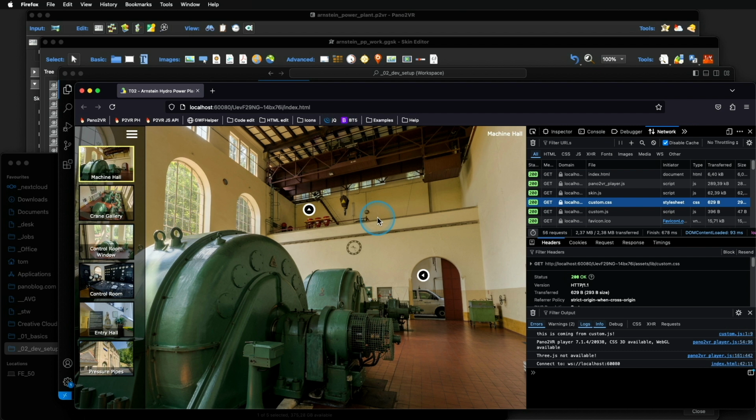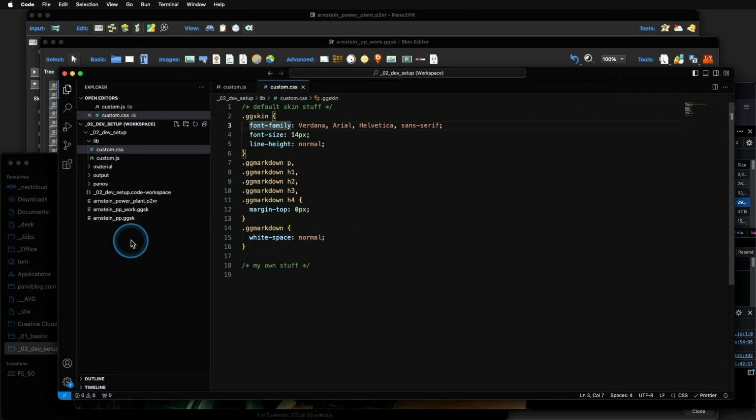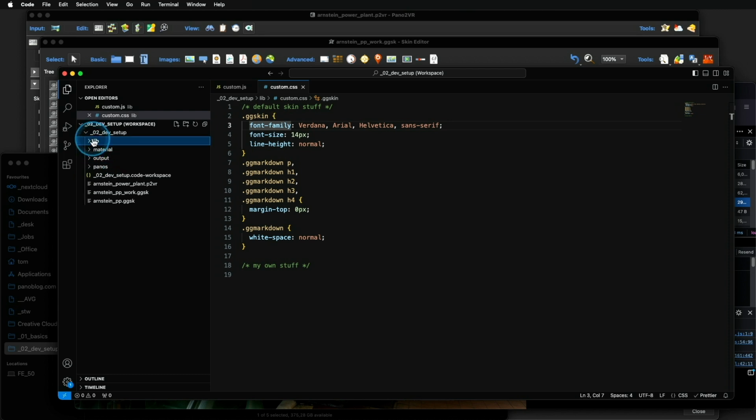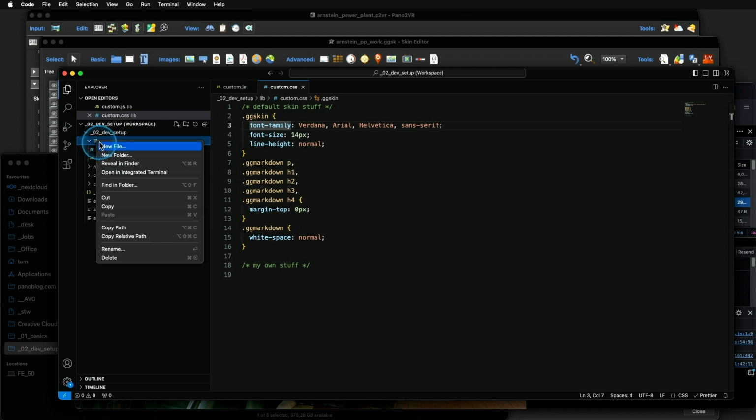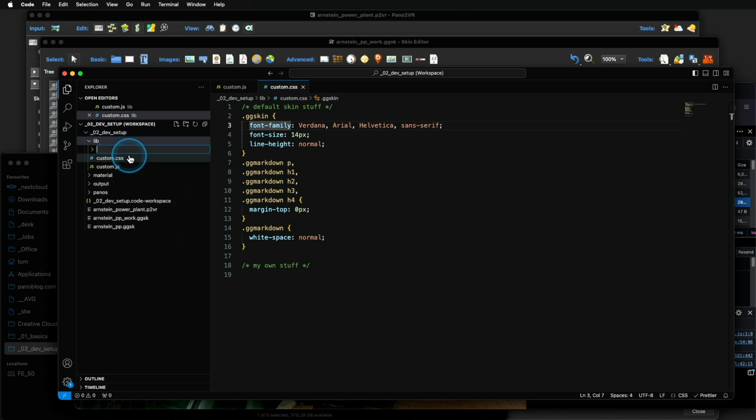And now let's start to add a folder in our workspace here. And in the library we have currently the custom CSS and the custom JS. And we will now add a separate folder called fonts. And to have a place where all font files we are adding soon are living here, to keep this library folder a little bit tidy.